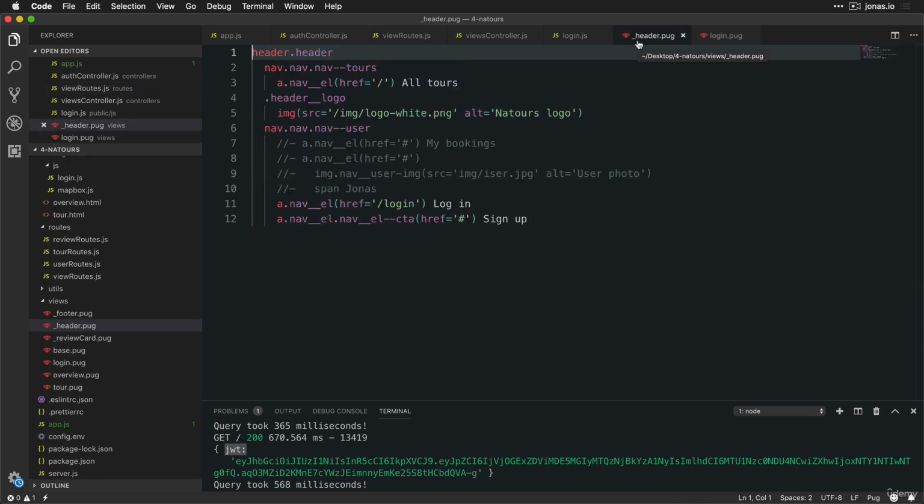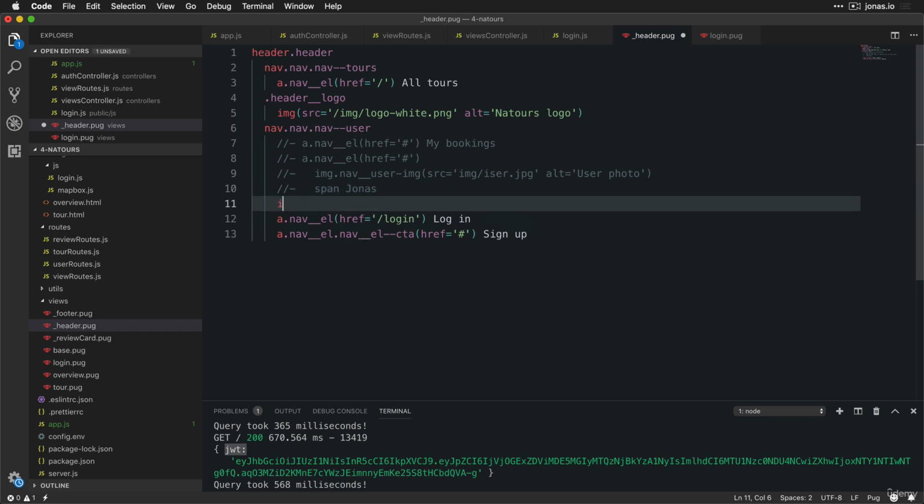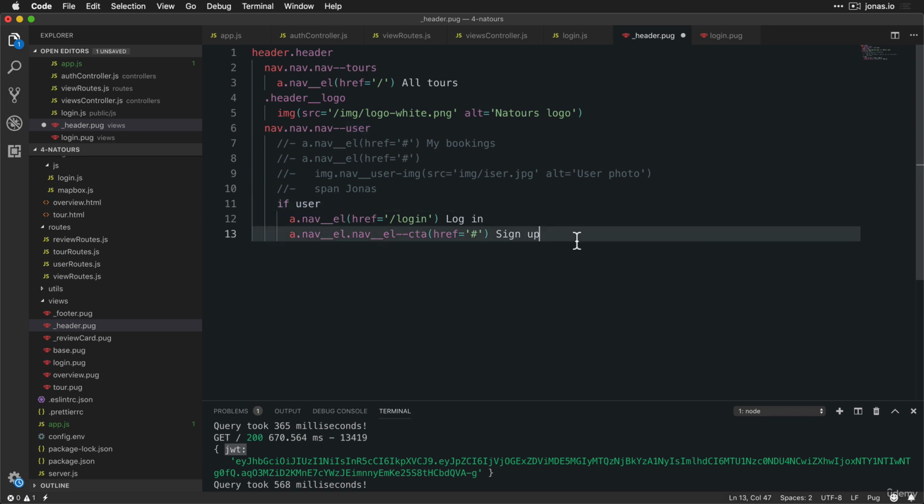And so let's come here to our header and use a conditional. Okay, now remember how I said before that the conditionals in Pug were not very powerful, and so many times we actually use JavaScript. But for what we want to do now, they're actually good enough. So all we want to do now is to say if user. Okay, and for that they work just fine for very simple stuff, simply for testing if a variable does exist or not. All right, so if there is a user, then we want to display this, what we have here.